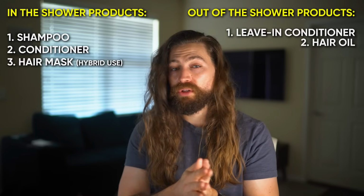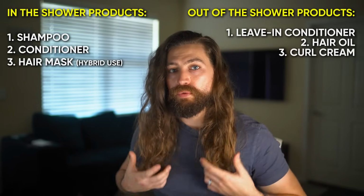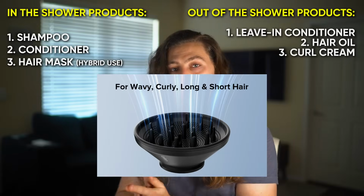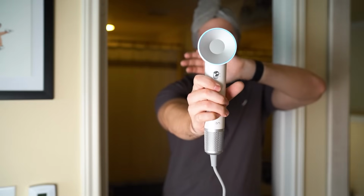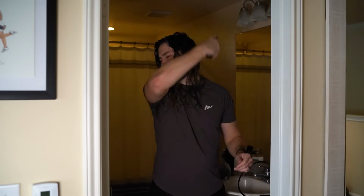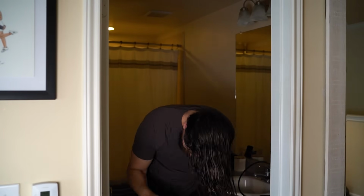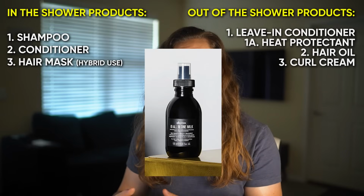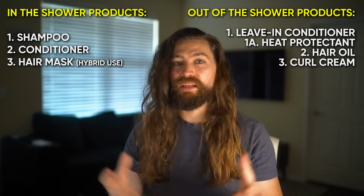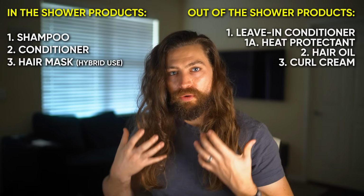If you have curly or wavy hair, then after you do that, you would apply the curl cream last before you go on and do your scrunch method or diffuse your hair. Now let's say you're wanting to use a blow dryer to define your waves. So when would you apply the heat protectant? One trick that I use is that I get an all-in-one leave-in conditioner and heat protectant in one. My favorite is the all-in-one milk oil from Davines. It's a leave-in, it's a heat protectant, it's a frizz fighter, it's everything in one. I would apply that and then I would apply the curl cream, and then I would go into diffusing.